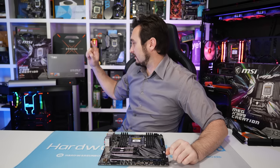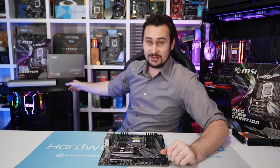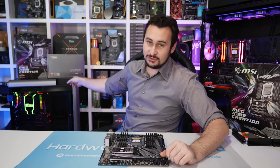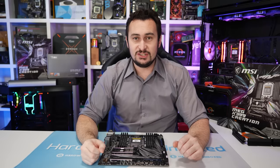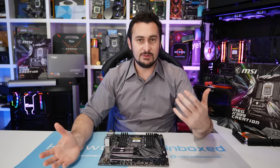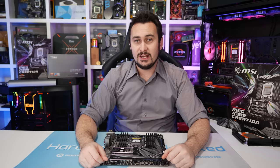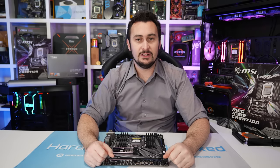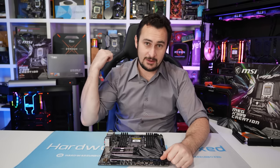Before we get to that though, please note, as you can see here, some of you might not actually recognize what this is, especially if you didn't watch any Computex coverage, but I have built inside the Thermaltake Level 20 GT case, which was announced during the Computex trade show, and you got to see builds and things on that, depending on who you watched. But it will be officially released to the public, I believe, this week. So yeah, something to look out for, and we can have a bit of a look at it and see how the Threadripper processor goes in it.